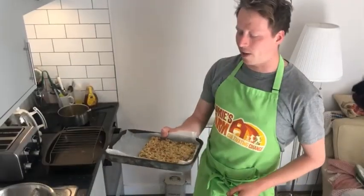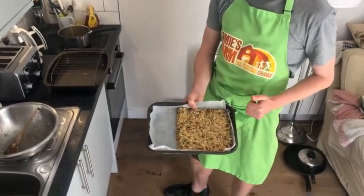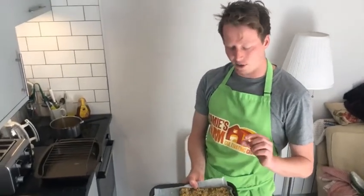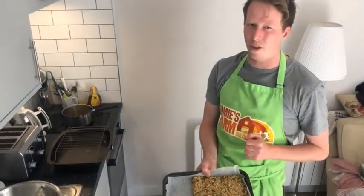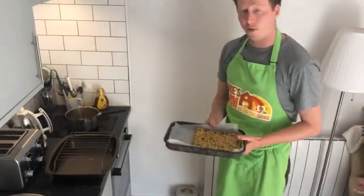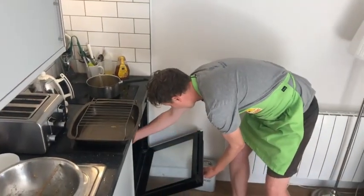Okay, so the flapjack's finished in the tray. As you can see, I've got a bit of a gap here. That's just because Eddie likes his flapjacks quite chunky. So rather than making them really small and thin, I've made them quite thick, but it's up to you how you want to do it. And then that just goes in the oven for 25 to 30 minutes. So I'm just going to pop that in here. Boom, all done.